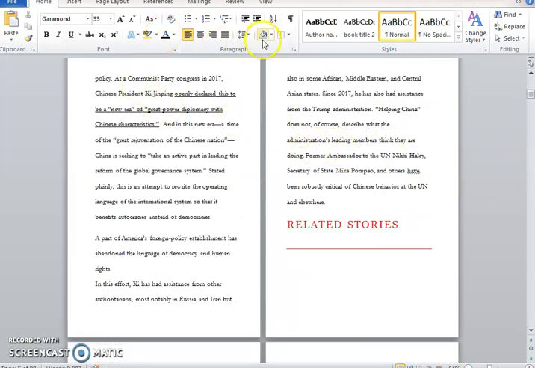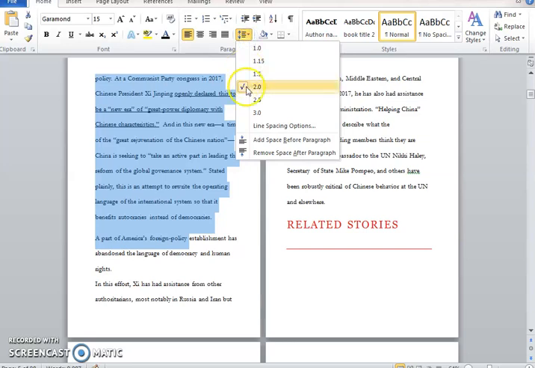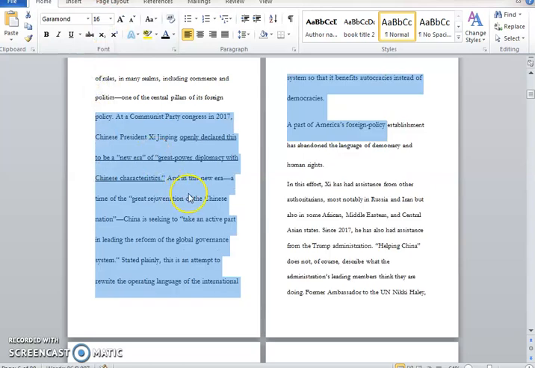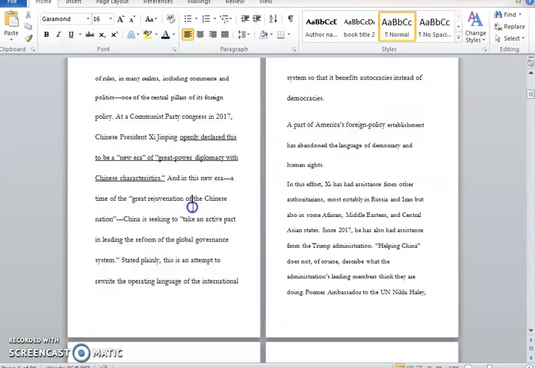One is to go to line spacing. You can increase the line spacing to 2 or 2.5, and it will increase the page count of your book. Or you can make the font size 16. It will also help to increase the page numbers of your book.